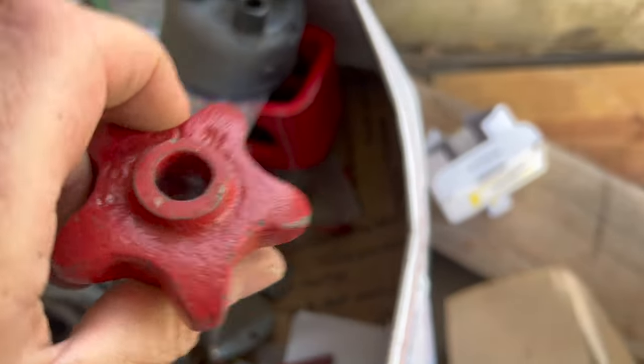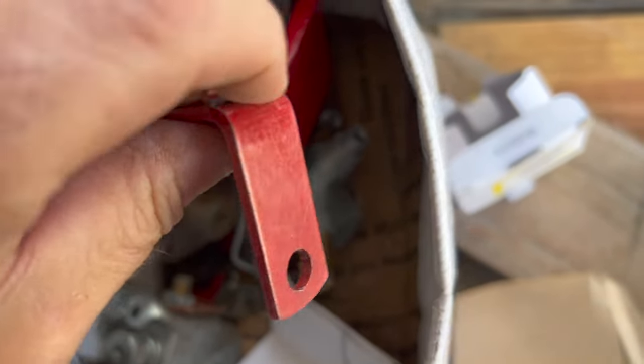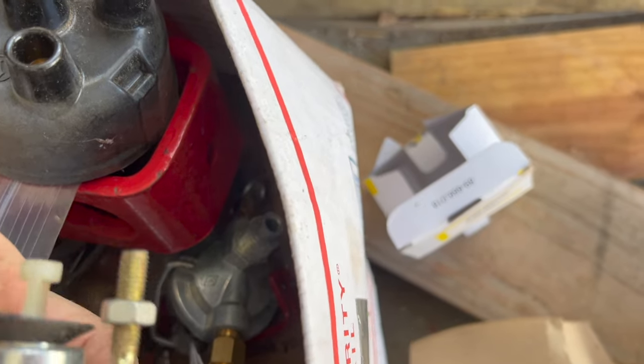It goes on your planter drive, fuel. I don't know what these went to anymore. There's two or three of them there. And this right here goes on your starter. Another switch. This one's got a key in it.